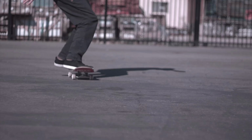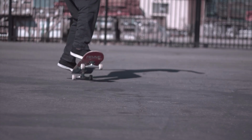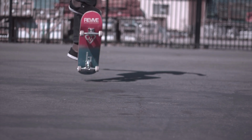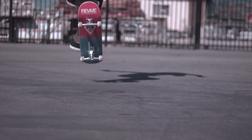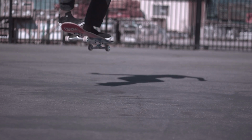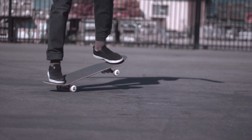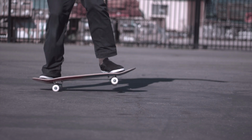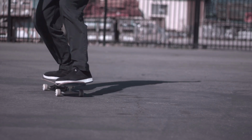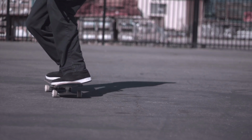So here we go. I'll show you another one where I sort of do a 90-degree turn in the air and then I turn. So if at any point in time you're ever having a hard time getting the full rotation of the 180 down, think with this little method right here. So look at that. I pop the board up, then I'm turning 90 degrees, and then I'm going to land with all of my weight on the front foot right there. See that? All of the weight is focused right there, and then I just turn and pivot, and then I do that full 180, and then I put that back foot forward.